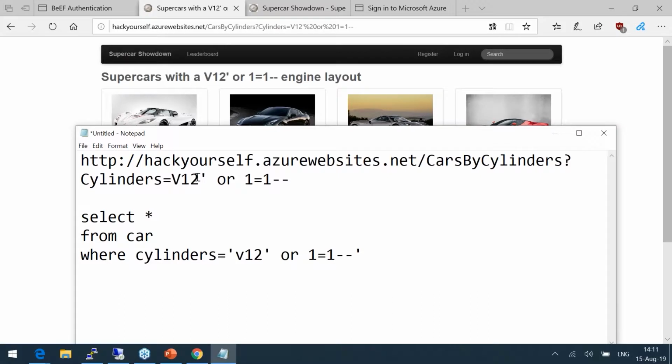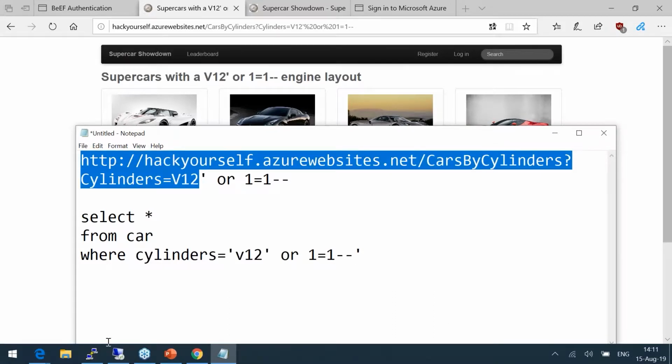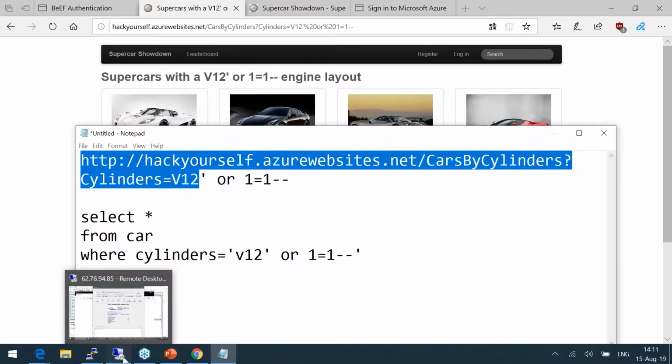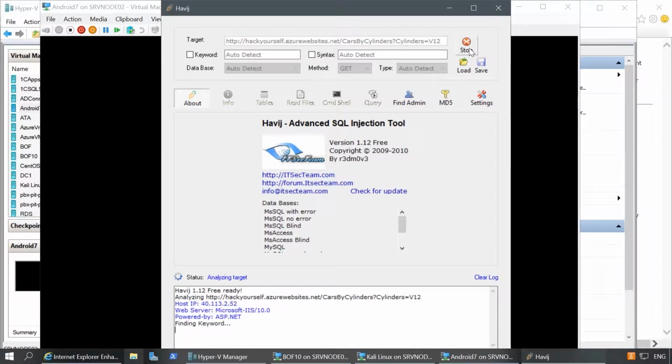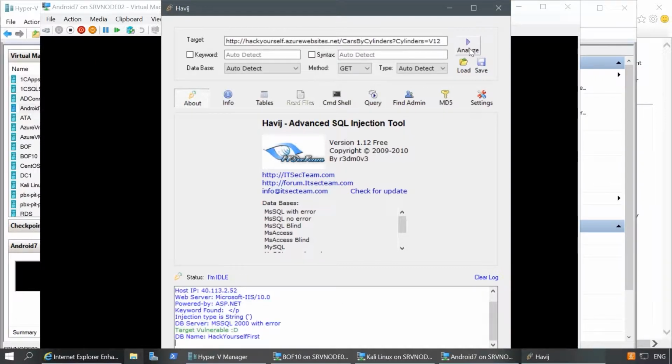And if I take my URL and just try to analyze this with a special application called Havij or SQLMap. SQLMap is much better, but SQLMap doesn't have a GUI, so I want to show you with a GUI.